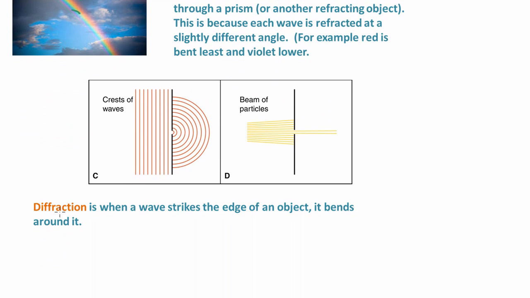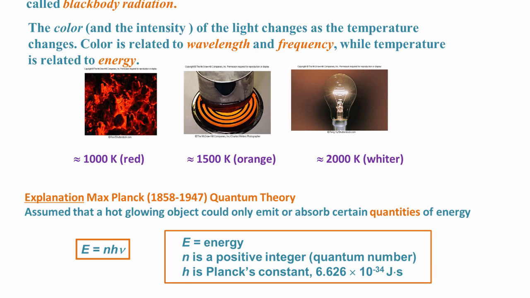Then we talk about diffraction. And diffraction is a property of waves in which the waves will spread out when they enter an obstruction or small hole about the size of the wavelength. We observe diffraction when we look through a mesh curtain, like a sheer curtain or lace curtain, and we look through that curtain at a street light. We notice that the image of the street light is blurred, and this is due to what we call diffraction.